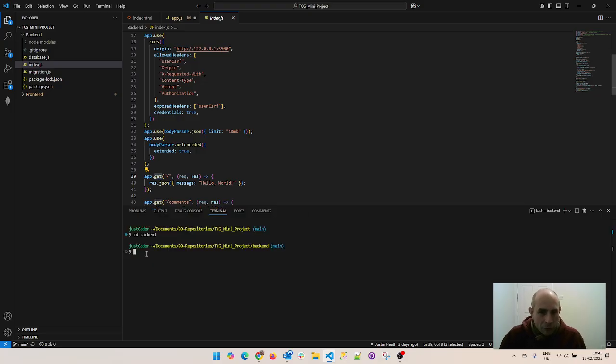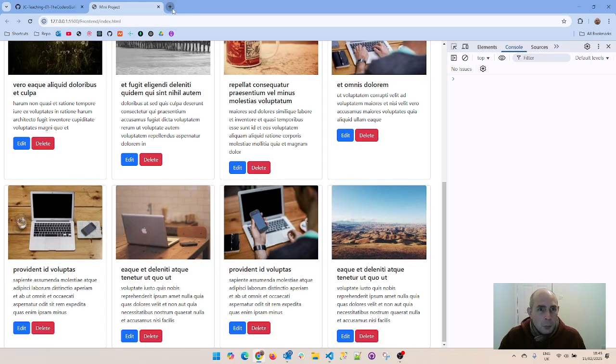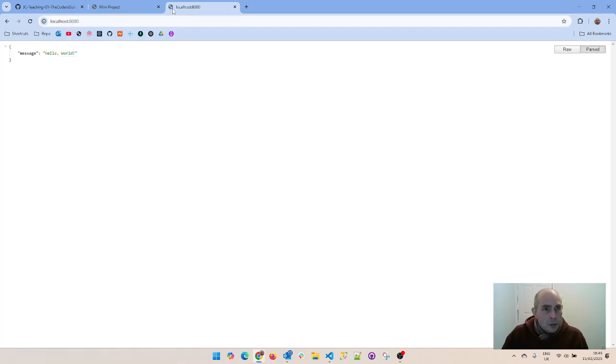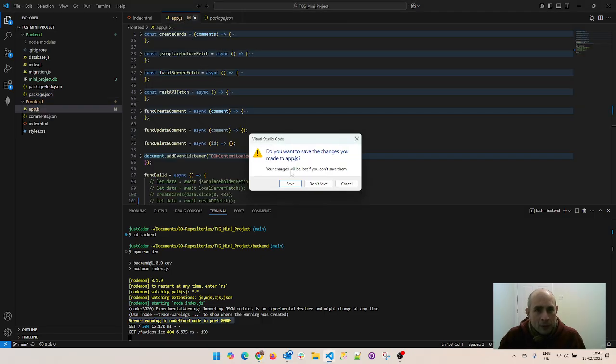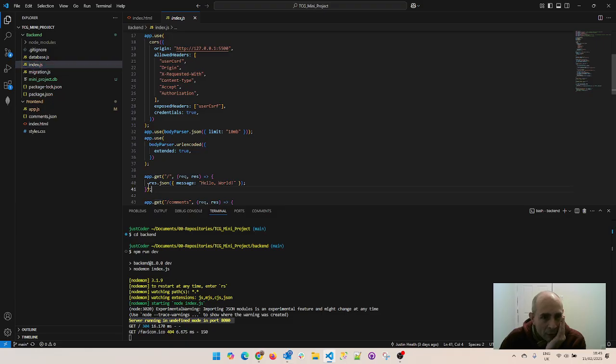So if we actually run this, so we saw that script a moment ago, so I do npm run dev like this, and that's this script here that I'm running. It says that this is now running on 8080. So if we went to our browser and we put in localhost 8080 and we just go to / like that, we can see that we're receiving that response that we had in our index.js file, which was this one here. So that's great. So I know everything is up and running now, and I've got a working backend that can receive HTTP requests.